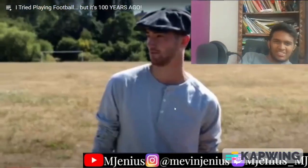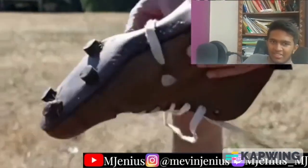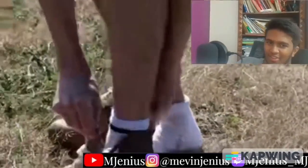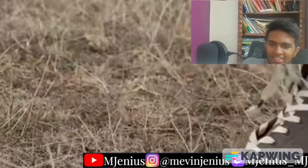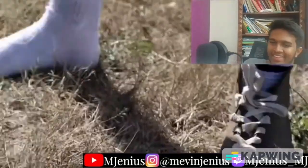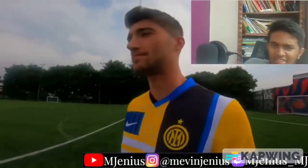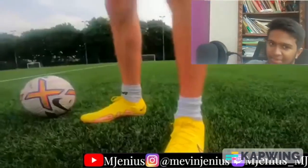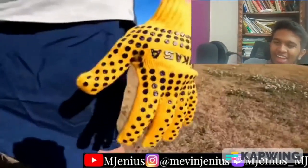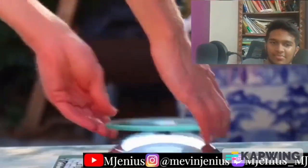We have the modern lightweight tight-fitted kit versus a baggy, heavier old kit. These 1930s boots, as you can see, they're a thing of beauty. Just getting them on is a hard part. I think the boots make the biggest difference out of everything because they're just so much different. They look cool at least. The ball is still round, still fairly similar, but when it comes to the boots, they're just a completely different design. And they look kind of heavy, really.